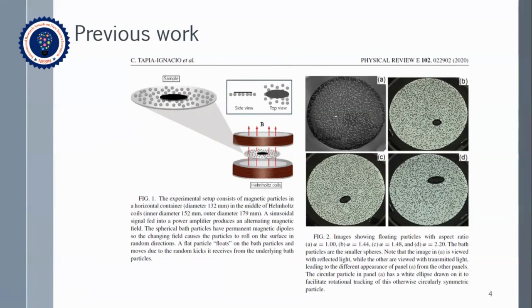In the past, we had studied this system using mean square displacement, and we have shown that at long times, the motion of the ellipsoidal particles is diffusive in all the conditions, even though the motion of the thermal bath is not diffusive in all conditions. The particles in the thermal bath show diffusive motion only at high effective temperature. At lower effective temperature, the motion becomes an arrested one.